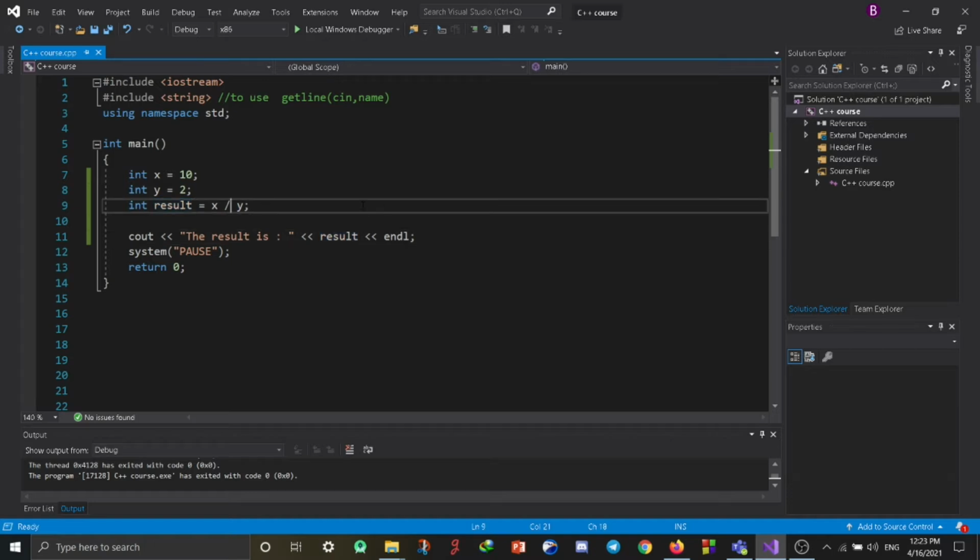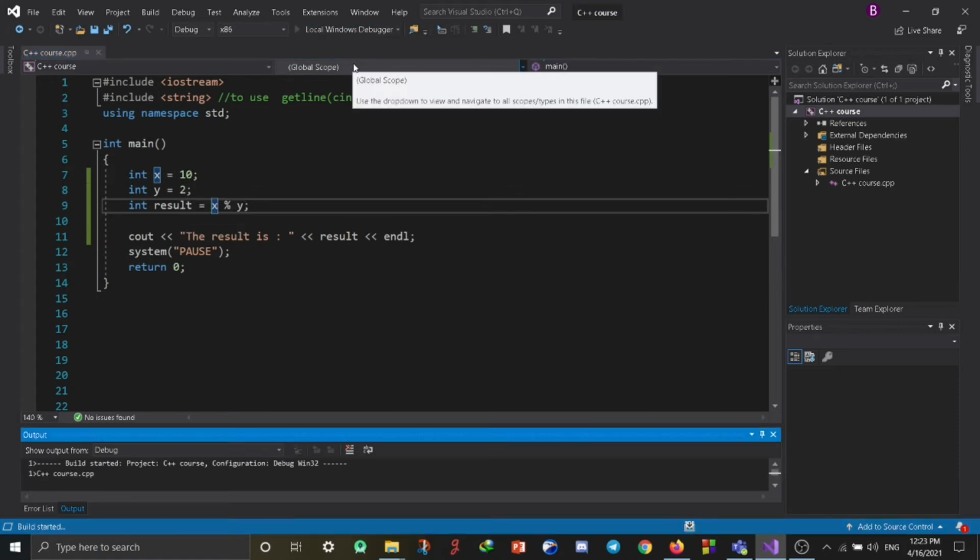So one last thing I want to show is the modulo operator. The modulo operator takes the remainder of the division between x and y. If you don't know what the remainder of the division is, go ask your math teacher. It's not my fault. So x modulo y will be equal to 0, because 2 actually divides 10.